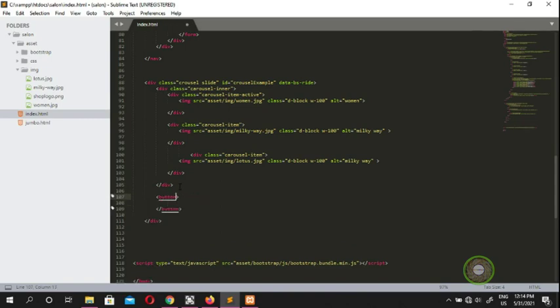In the button we put a class, carousel-control-prev, and it's a type button, and data-bs-target.